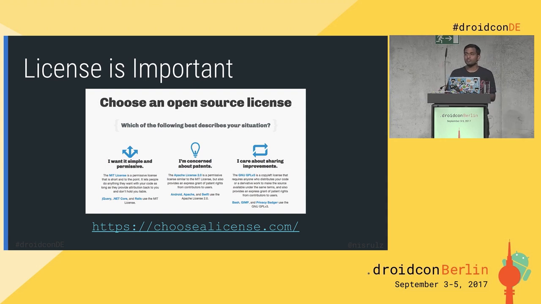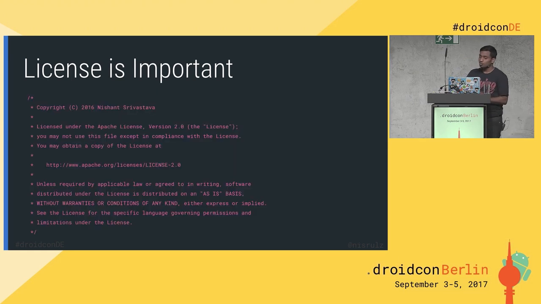The best one that you can do is basically MIT or Apache 2.0. That is really good. What I like to do is a header that basically includes a basic summary of the license itself, because who reads the license anyways, right? The app developer is basically going to open up the code, and as soon as they open up the code, they see this header. And they understand, OK, this is the license it pertains to, and this is how I can actually contribute back to this library itself.